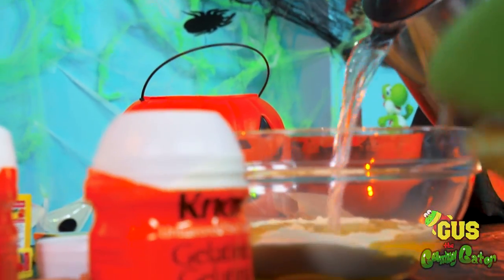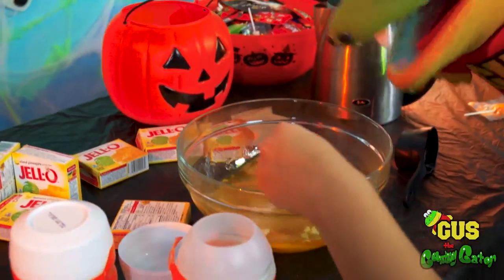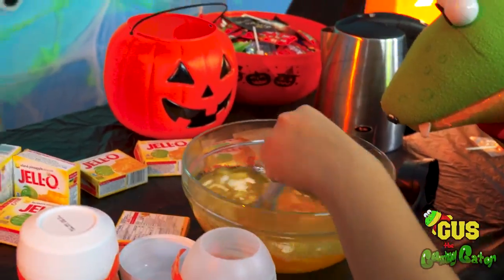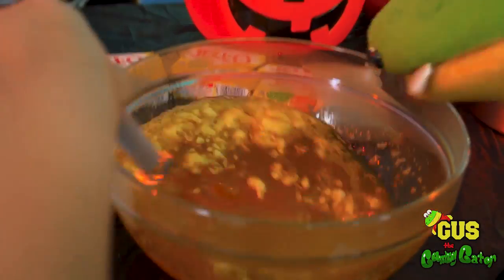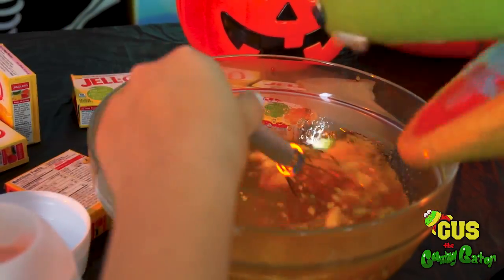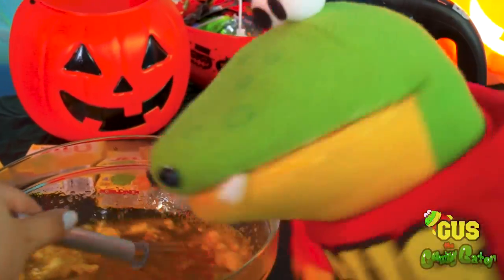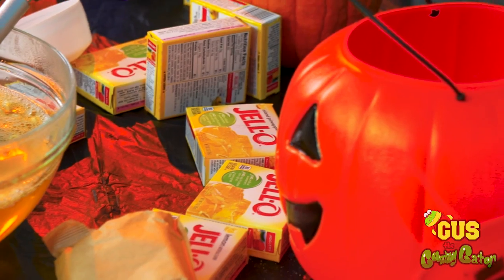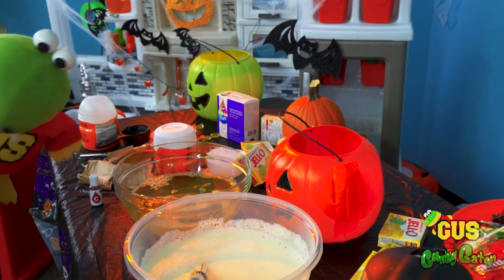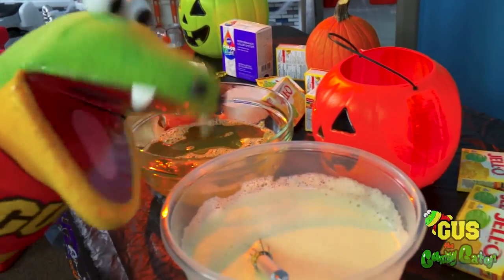Wow, it's like yellow lava. Now let's mix it all up very carefully. Wow. It looks pretty gross. Ew. You don't want to eat that. Well, maybe not right now. Looks like we're going to need some more water. We got to fill up a giant pumpkin. Alright. Wow. That doesn't look like enough jello. Thank goodness we made a second bowl.